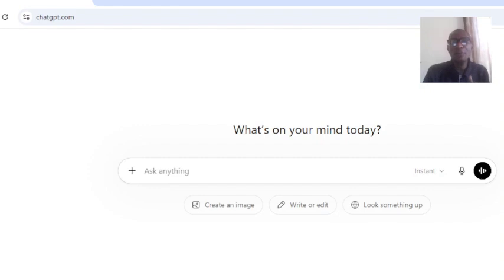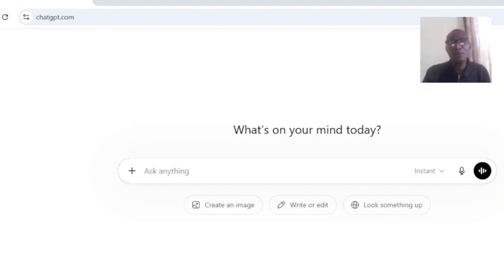So I'll bring up the prompt to do that. Before I got here, I told you, before you can generate an image, you must specify the character, the environment, the camera angle, the emotion, and the aspect ratio. So I'm going to show you a prompt to do that. And I'm also going to give you this prompt for free. It will be in the description of this video. All the prompts that I'll be using in this video will be available in the description of this video.